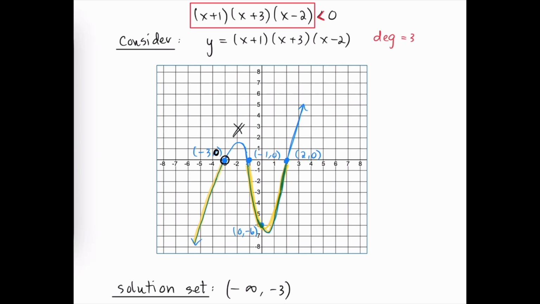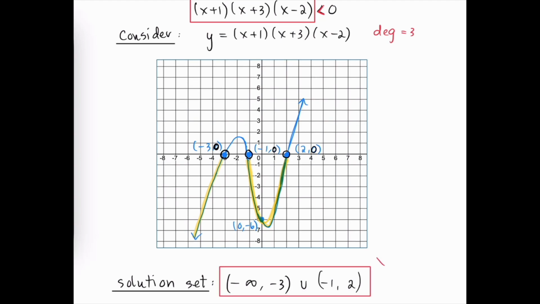So then we skip over this region because these have positive y values. And this interval is the next interval over which the y values are negative. So we use the union symbol. Our interval starts at -1 and ends at +2. So from -1 to 2, remember we're not including either one of those because at -1 the y value is equal to 0 and at 2 the y value is equal to 0. So this graph confirms that we do have the correct solution set.